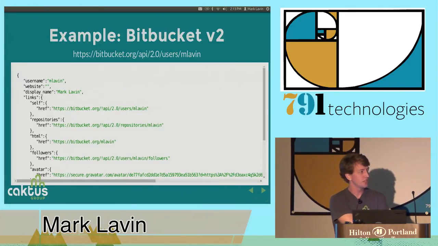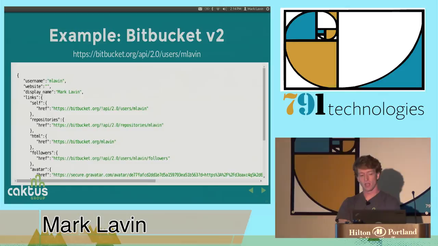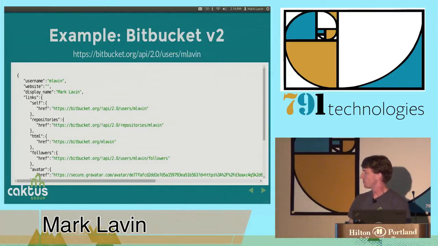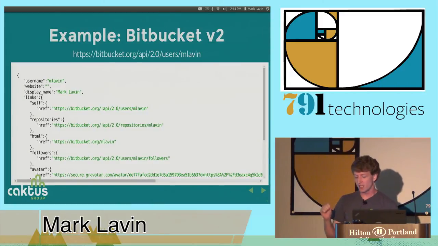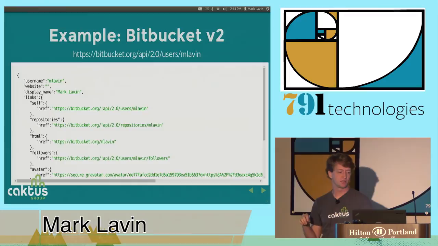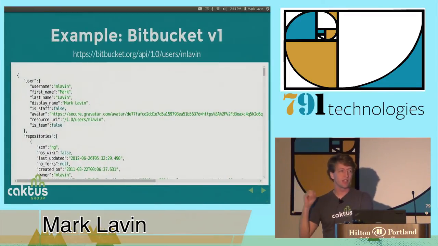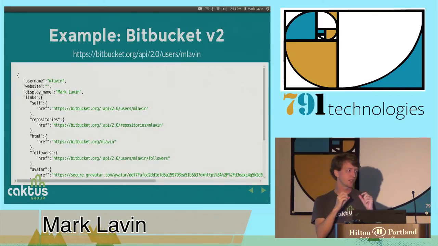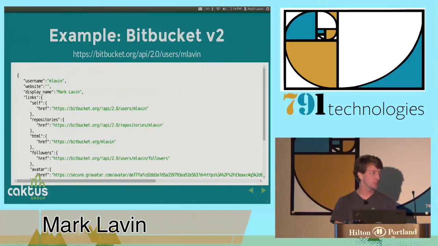What they did in version two was they normalized this, like in a database sense. When I ask for my profile in version two, I actually get my profile information at the top level — it's not buried in a user key. Beyond that, there's a set of links that say: if you want other information about this user, here's where you can find it — your repositories here, Mark's followers here, my avatar here. You can think about how these can be cached differently: in the first response, when anything about any repository changes, the cached response has to be invalidated. Now I have a small, concise payload that can be cached; when my repositories change, this response doesn't change.